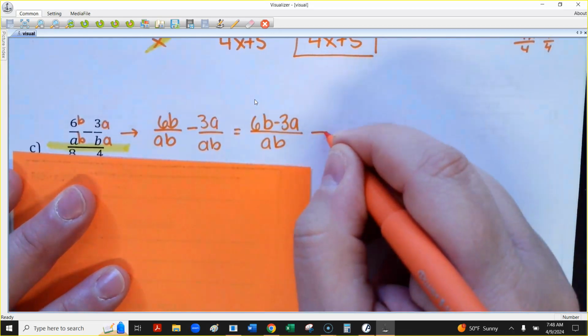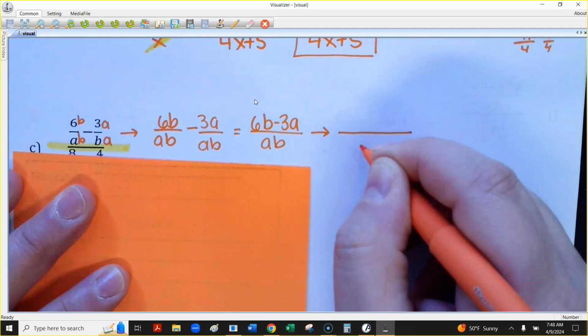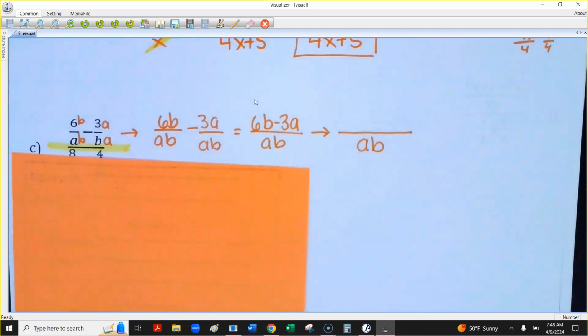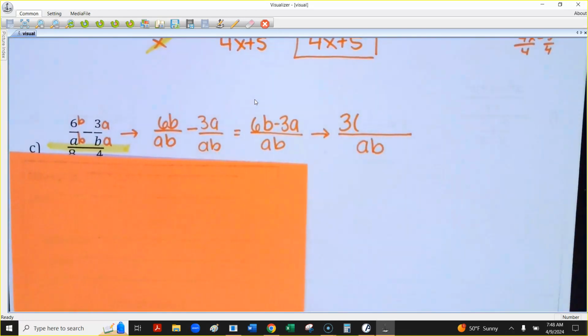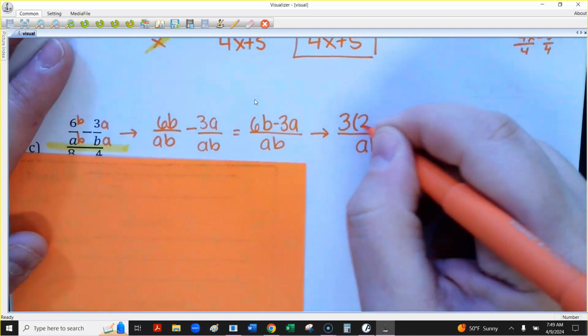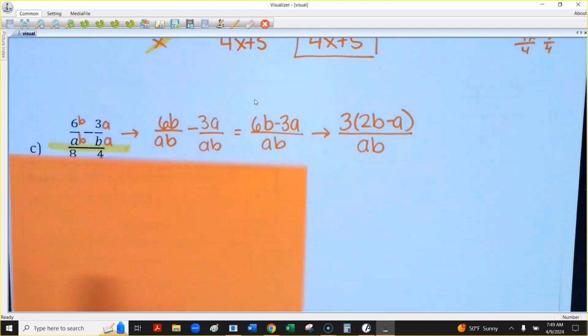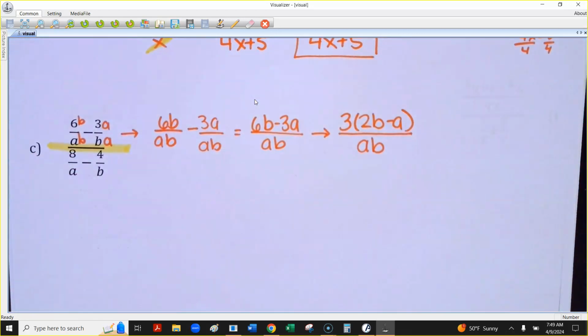Okay, now, just before I do anything to the bottom, does the top of that fraction, 6b minus 3a, have any greatest common factor? And it doesn't matter if the variables are different. Like, do 6 and 3 have anything in common? Perfect, they're divisible by 3. Okay, so if I take a 3, I'm just going to try and write that in factored form, 3 out in front. What would be left if I took a 3 out of both of those terms? Perfect, 2b minus a. I'm just kind of doing this as I go if I can. Sometimes it's helpful, sometimes it's not.